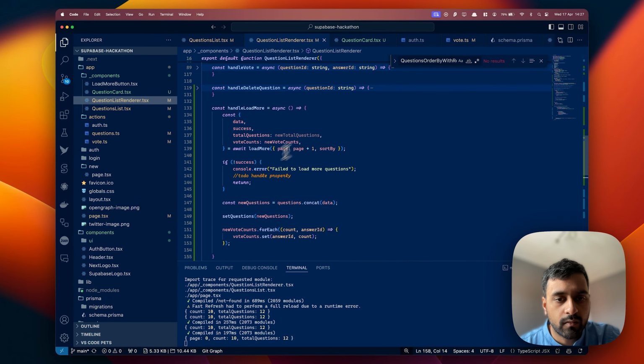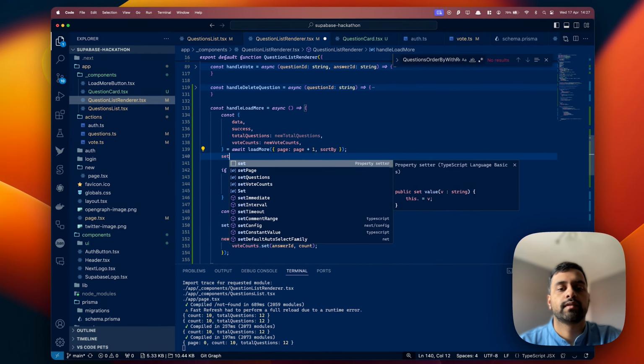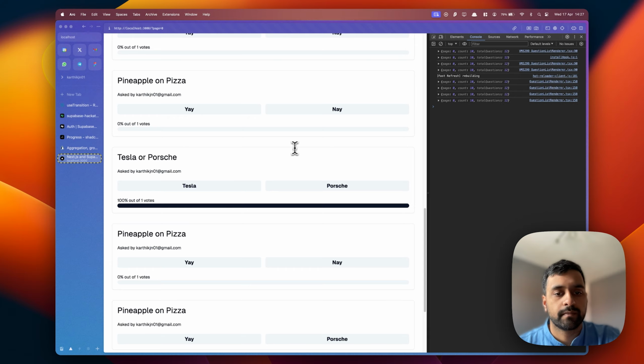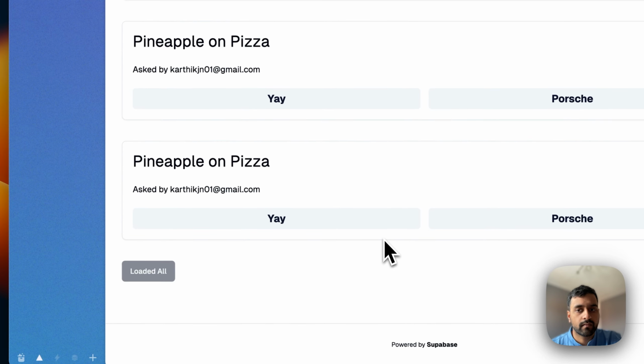Handle load more. Where are we? Page plus 1, set page plus 1. There we go. Okay, nice. And now it will ignore them. Okay, cool.